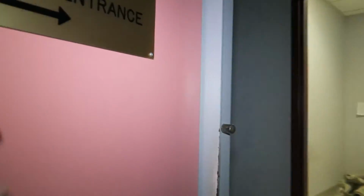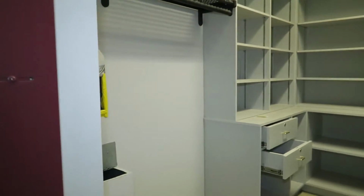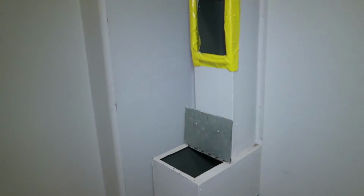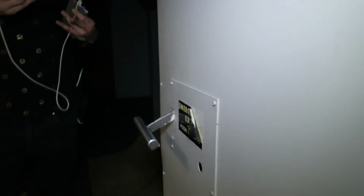Account payments and trust deposits. So there was a safe in here somewhere. Finance services. And here's the hole. So guys, I'm assuming this is where they took care of all the patients. Oh, look at the door. This is the safe. Oh, this is the safe right here. Look at the size of those locks.